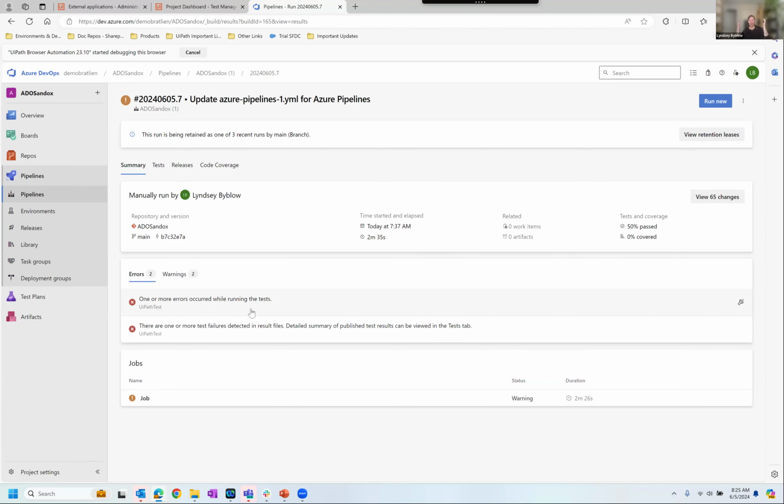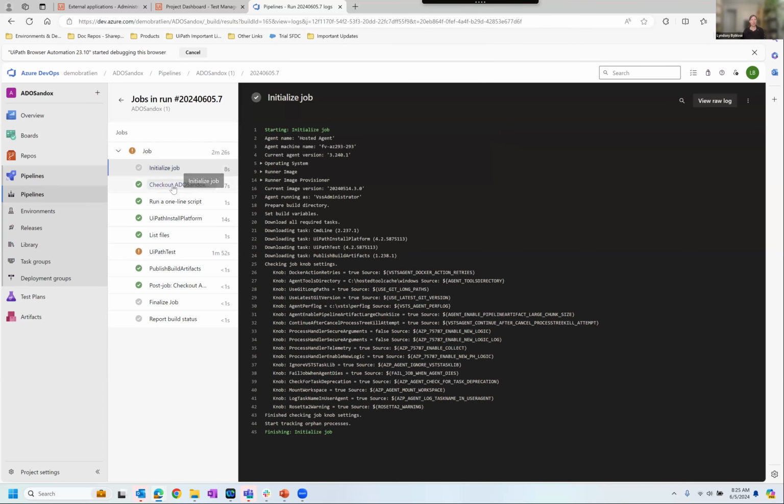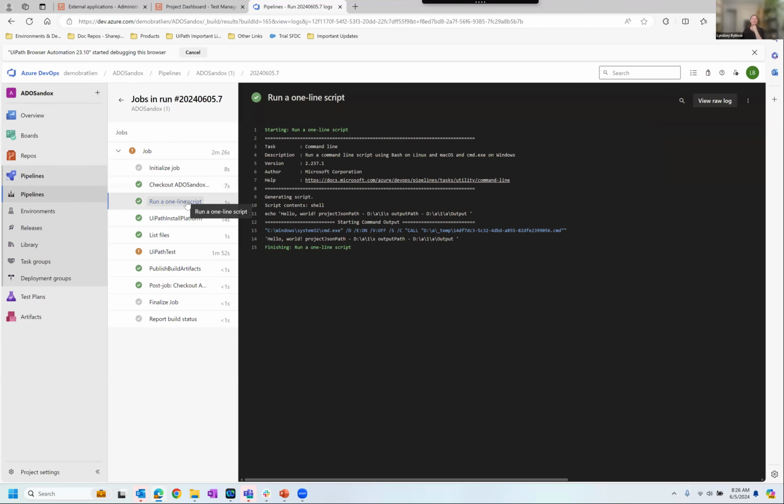Of course, as a demo, I'm always going to have something fail just to be able to dive into a failure. So if I go into the job here, and it is just showing a warning, you can see it initialized the job. It checked out my ADO code with the YAML. The one-line script, this is just my dev trigger, and it's just really creating a hello world at that point.